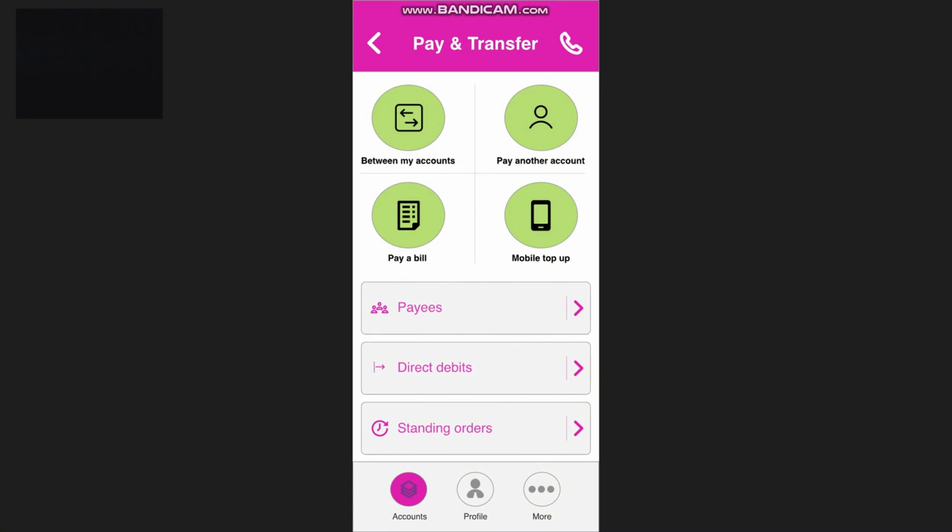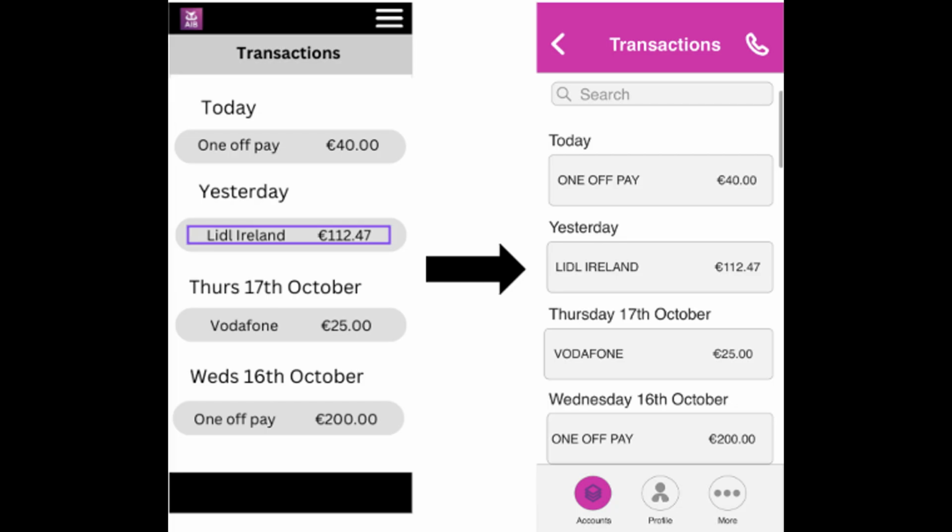There's clear separation between each function. Less frequently used operations are located underneath these icons, clearly laid out and easy to see for users. When looking at our failed designs for the transaction page, we felt further iterations were necessary because the design did not prioritize important features as well as it should.